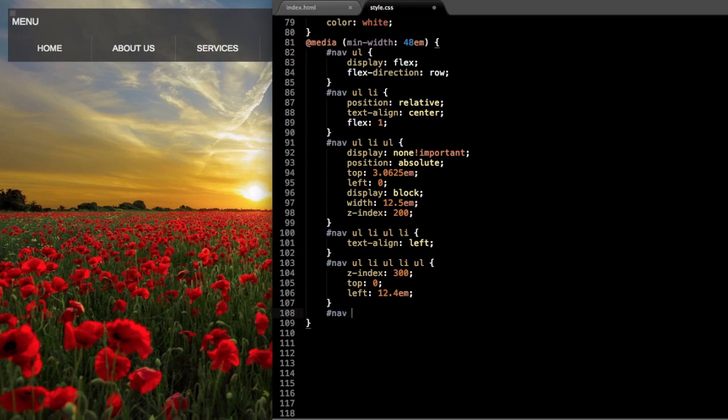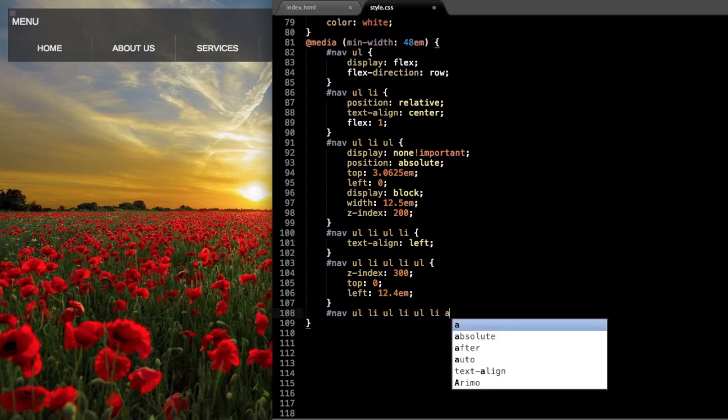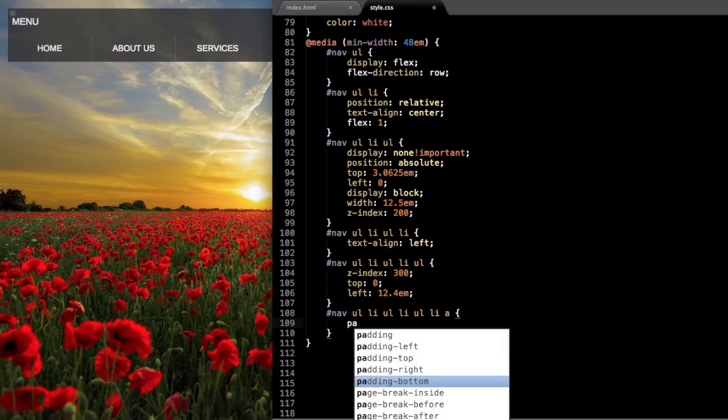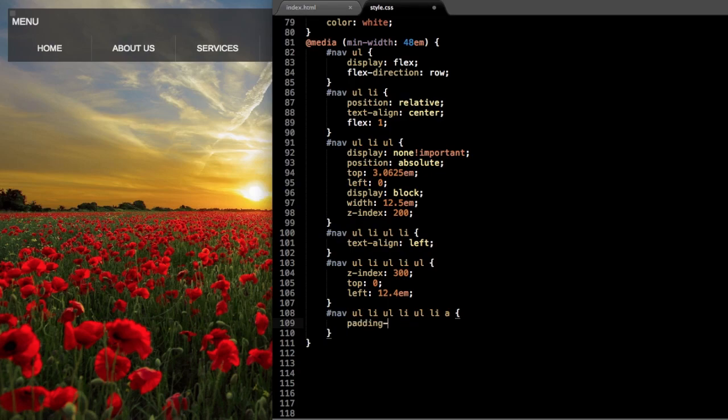Alright, so now let's drop down and we'll extend that with the last of our list items and links. So ul li ul li a, and then we'll say padding left 30 pixels !important.